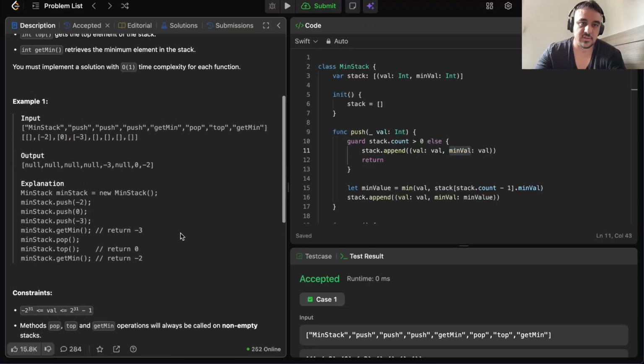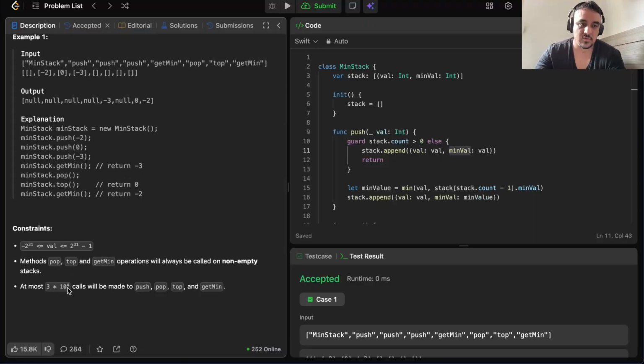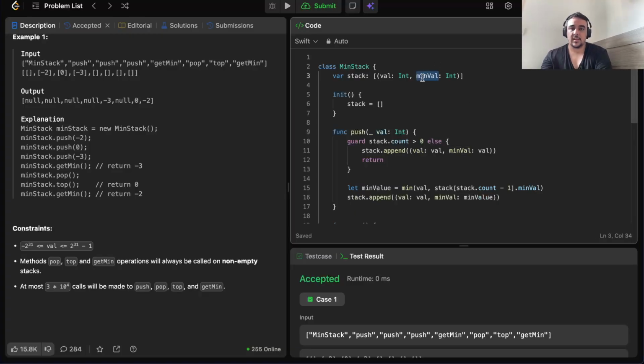It needs to consider the time because it will be called a large number of times. Then it doesn't matter if you consume a little more memory using this approach in the stack. The time will be way easier because the last part of the stack will have the answer that you need: the value and the minimum value of the data.